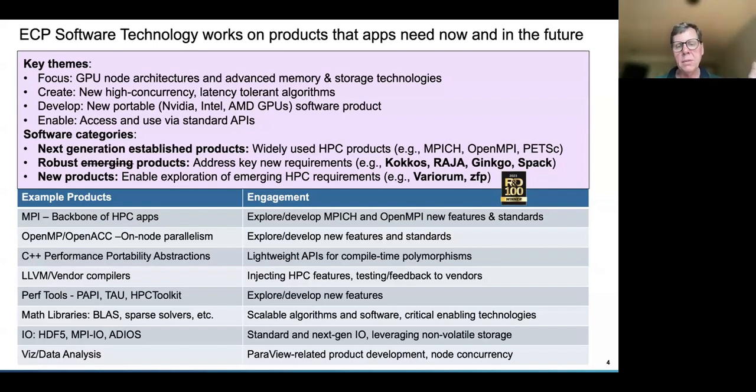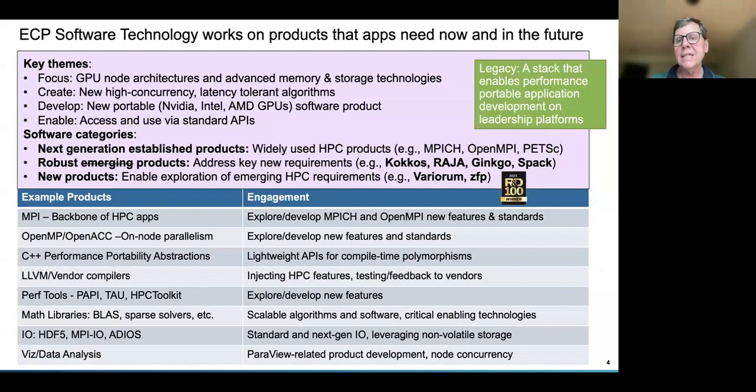The gap in performance between all those 3 layers continues to expand as we go forward. So we have to invest more in latency hiding techniques in these libraries. And then in the data and viz area, peer review related products and development, and a few other things as well.